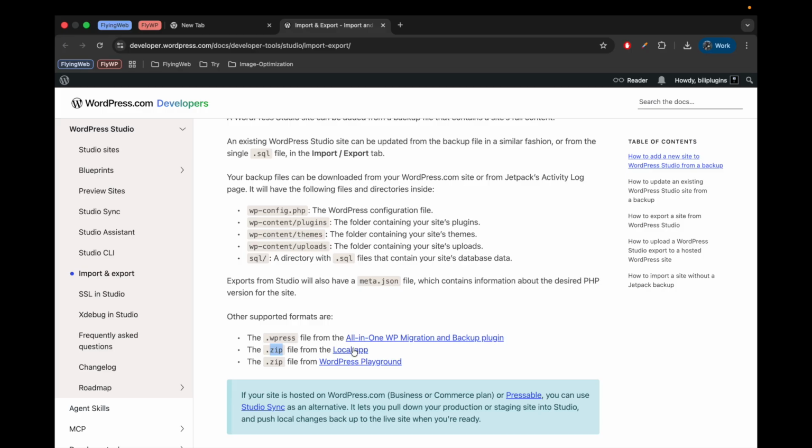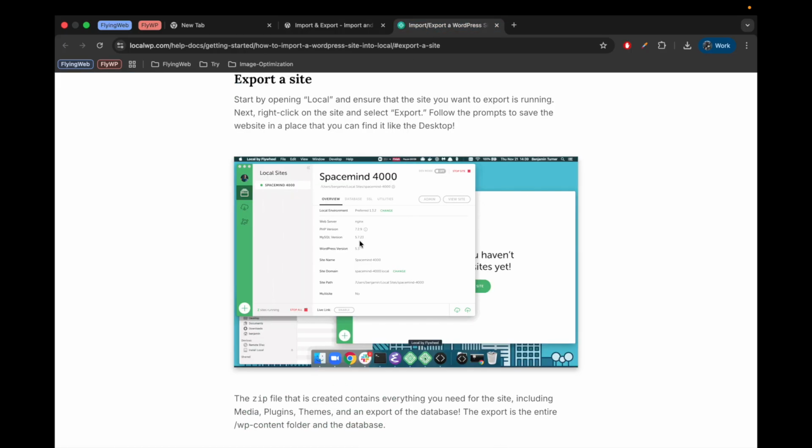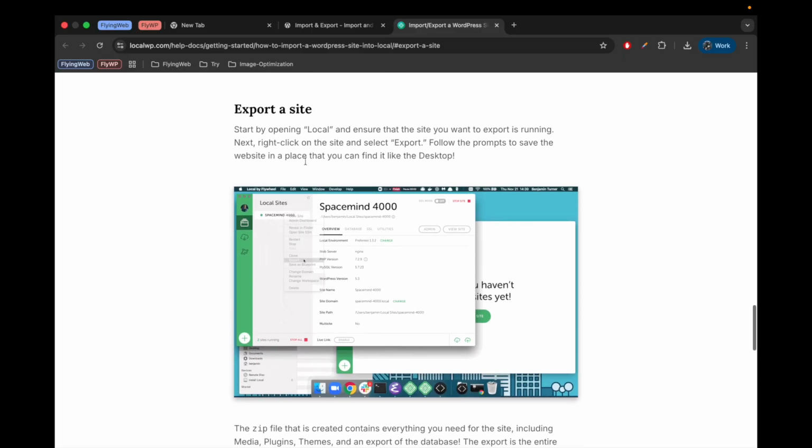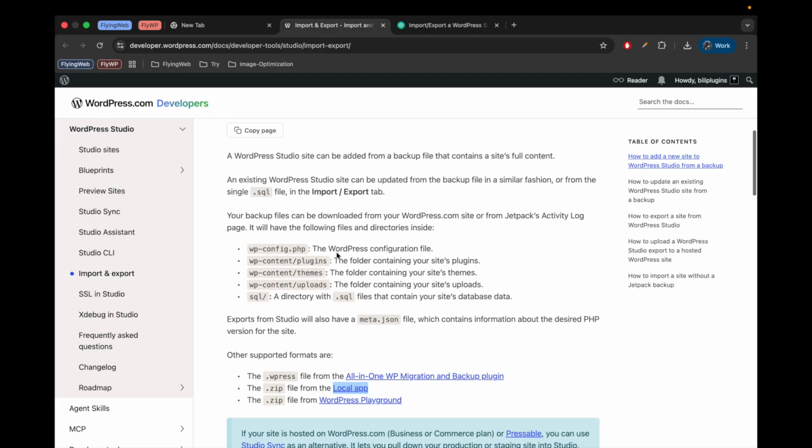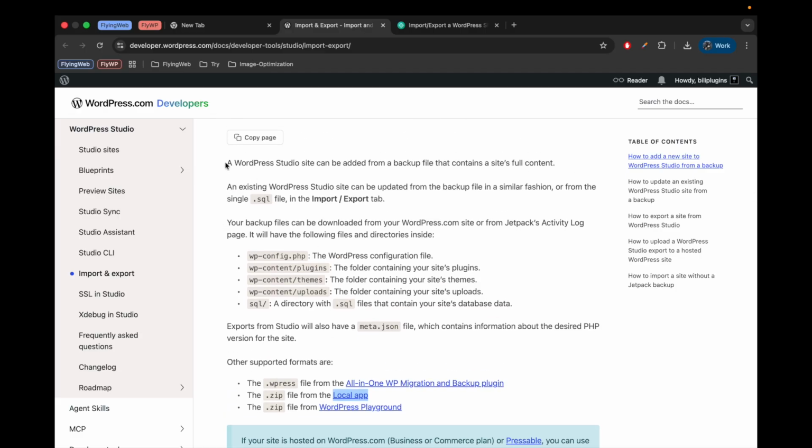So basically it will require a zip file from specific software. They provided support for Local by Flywheel as well. So we will download the zip. Otherwise, if you are manually making a zip, it should contain this wp-config.php, the wp-content folder, and an SQL folder with different SQL files for your site database.